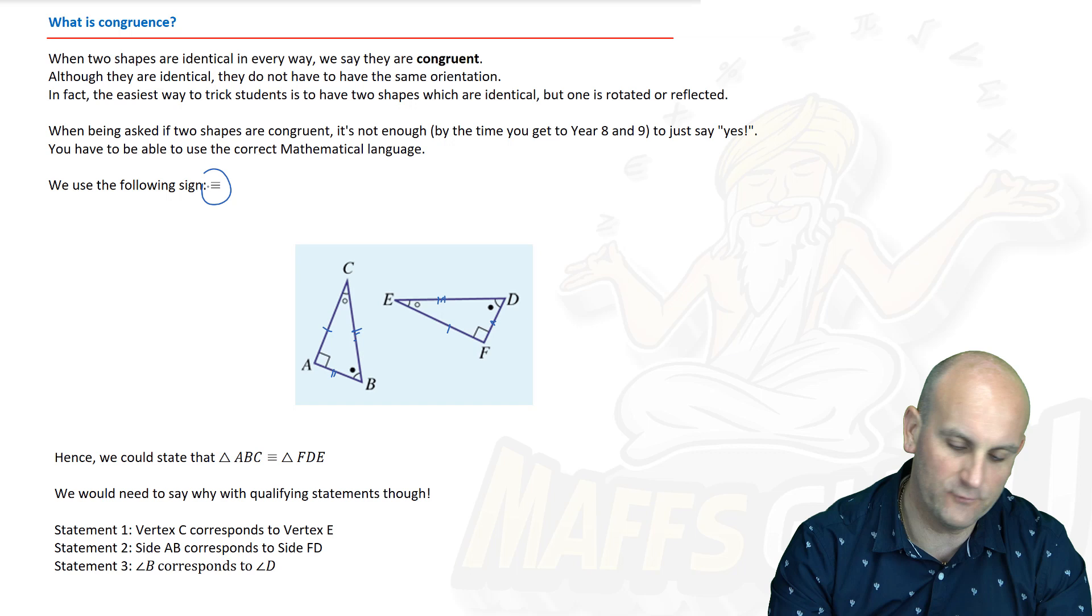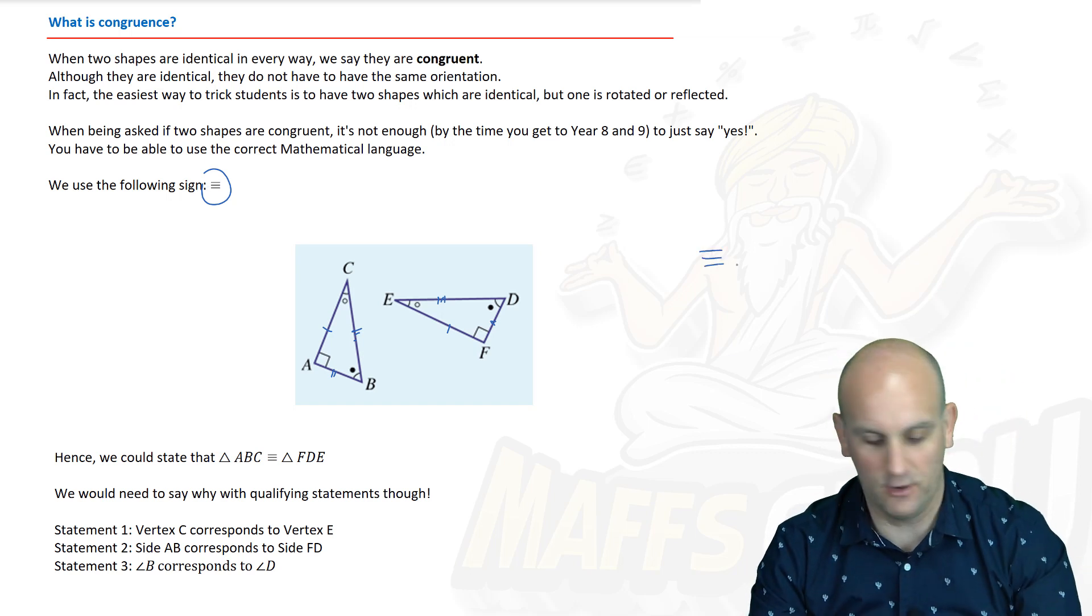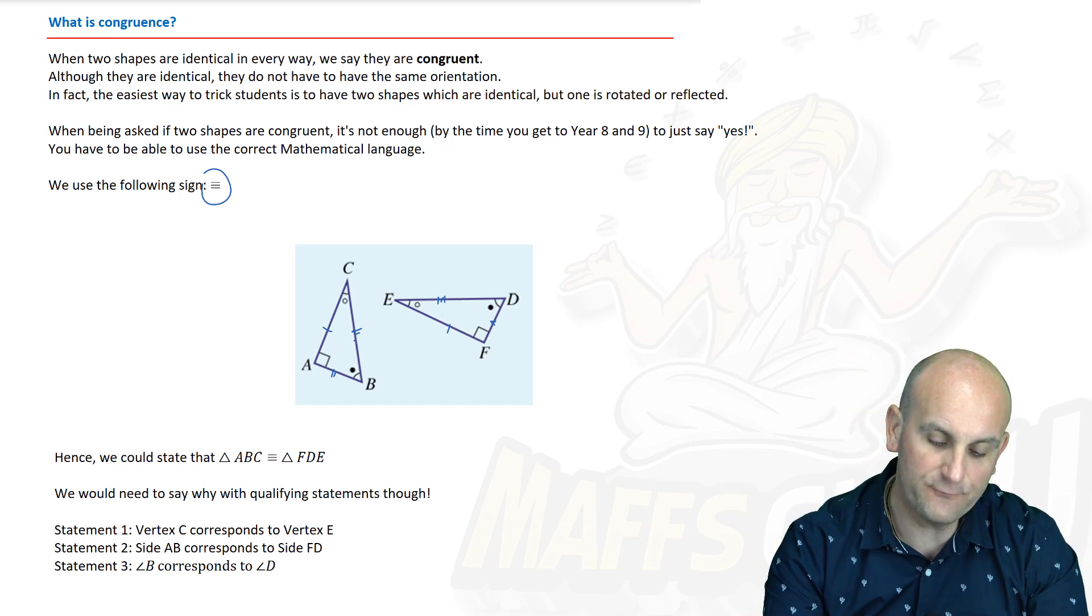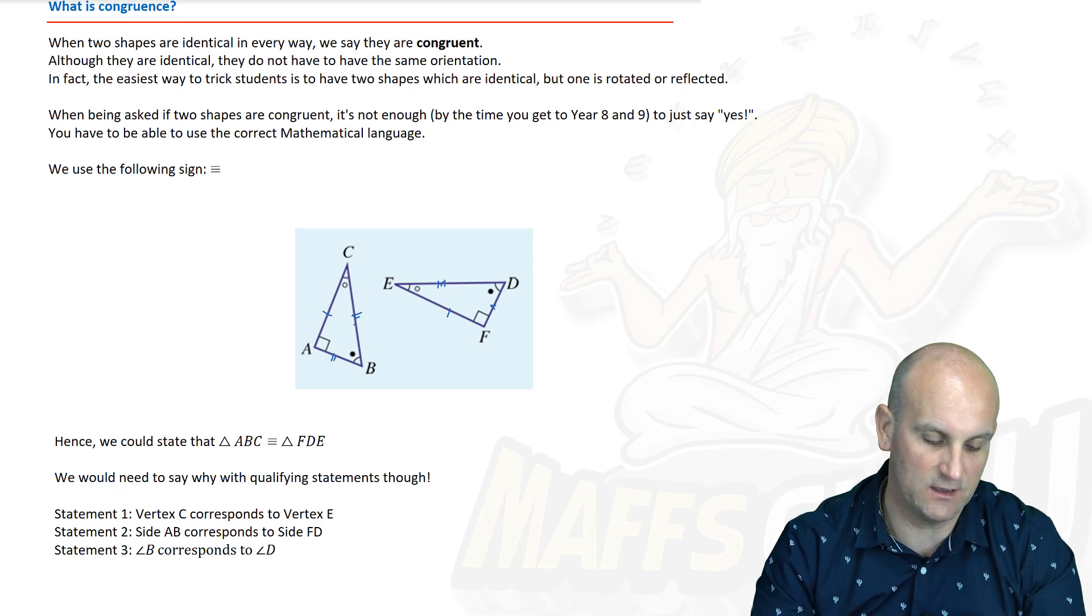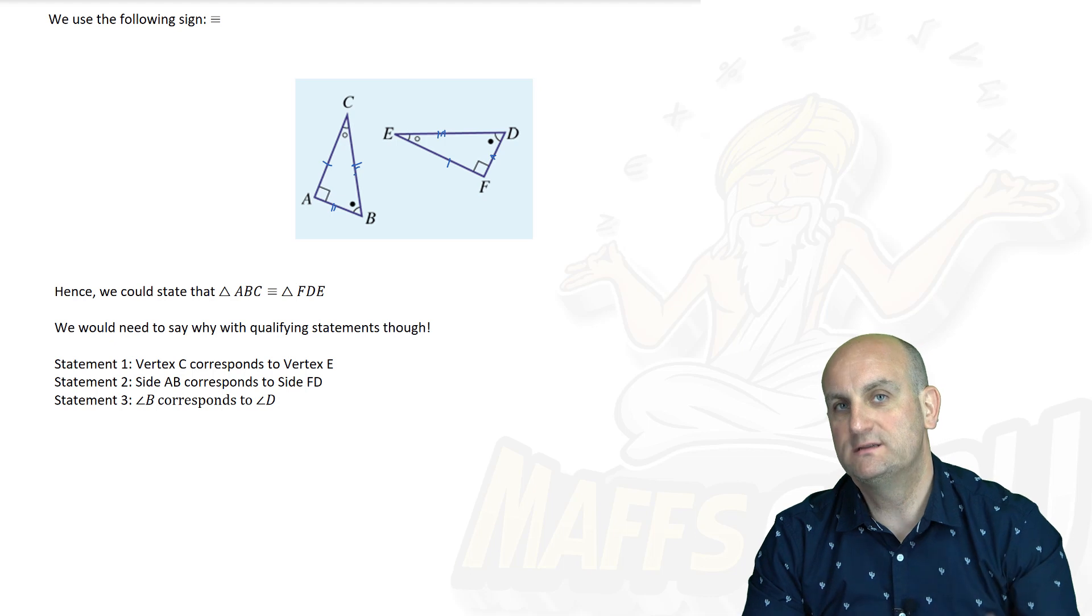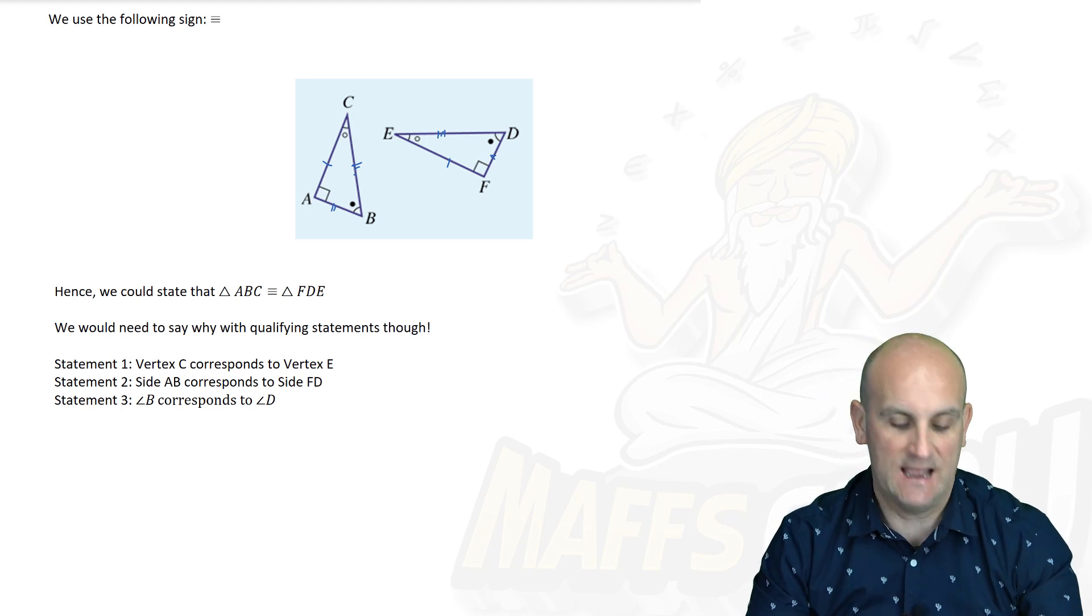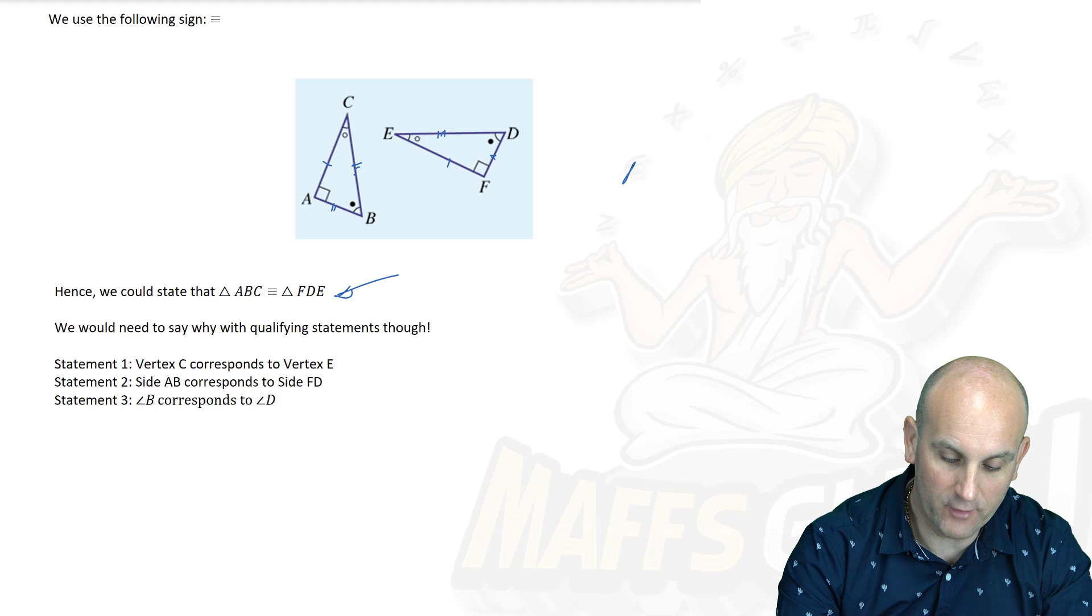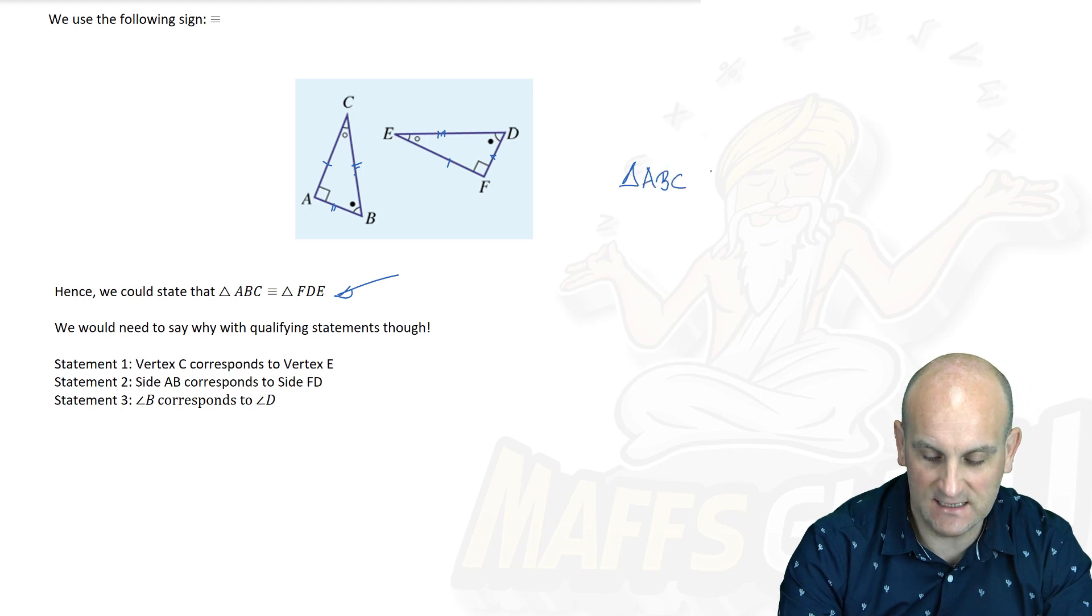Now having just rubbed this out, I said at the start that we look at the idea between similarity and congruence. Similarity is where you take triangles or rectangles or other shapes and you make them twice as big, three times as big, half as big, that's similarity. So similarity is where you take a shape and make it bigger, congruence is where you take the same shape and just duplicate it somewhere. So how do we describe congruence? We use this wonderful little sign here which is an equal sign with an extra line on top. So if we were to now assume that these shapes are congruent, if we wanted to write that they were congruent in a maths exam, then this is exactly what we write here. Triangle A, B, C is congruent to triangle F, D, E.